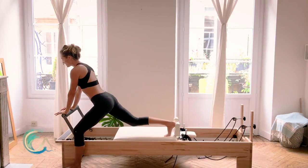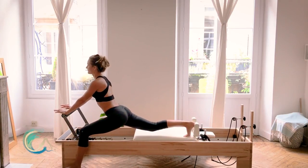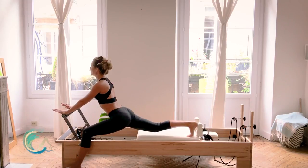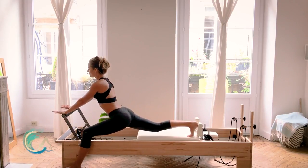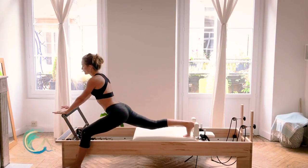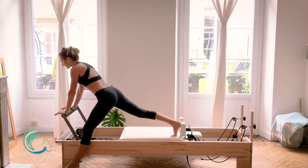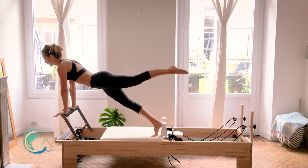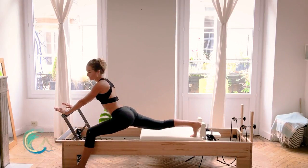So to find this position, you're gonna lunge back, send the right leg straight back, the front leg is bent. You're gonna expand that chest in front of you, right? Big inhale here. From here, it's sort of a shifting of position. We're going to lift up, sending the shoulders over the wrists and sending the left leg straight back behind us. And then bringing it forward, stepping it down, and pushing back into that lunge.